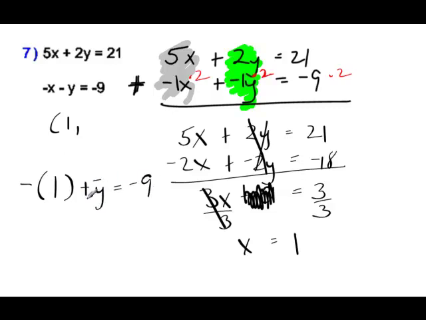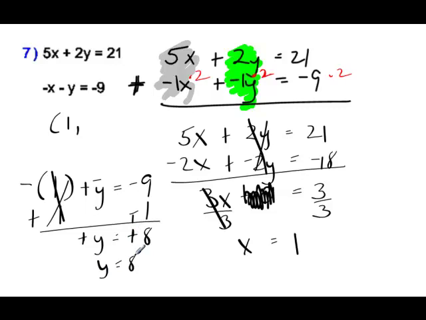Let's do same change opposite. So I got to get the y by itself. So the opposite of -1 is? +1. They cancel. So I'm left with -y equals -8. Okay, I have to get a positive y. So what should I do with that negative? Yeah, and if I do it to this side where I change the sign, I just do it to that side. That's a nice little shortcut. So y equals 8. And there you go. There's your solution. Now I don't have to check this because I'm already using calculations. If I think I made a mistake, then it would be a good idea. But we just generally check graphing because then we're using a visual. And sometimes that's not as accurate.